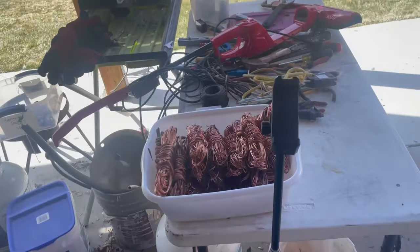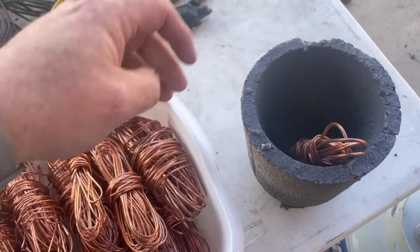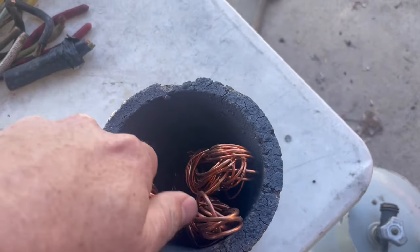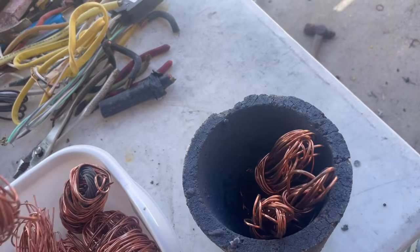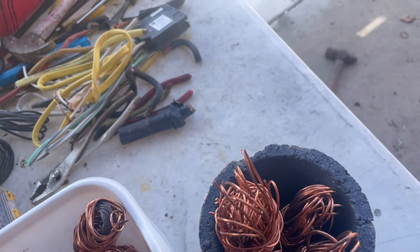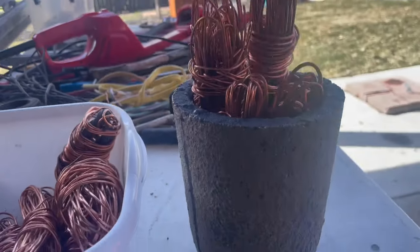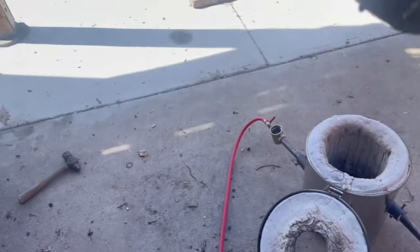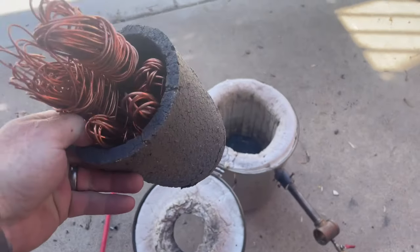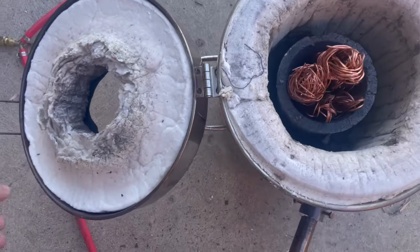All right, back at it. So we have our, yep, grab my crucible here. Our crucible there. We'll get it stacked up with sticking out a little higher than I'd like, but it'll be okay. Starting to get a little bit old on that flake off, huh? Oh well, it works for now. Get it lit up.